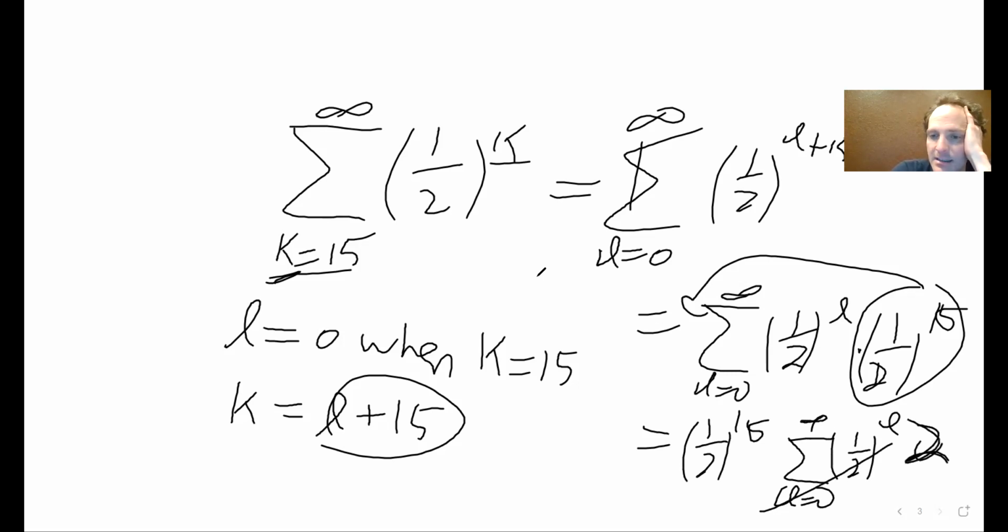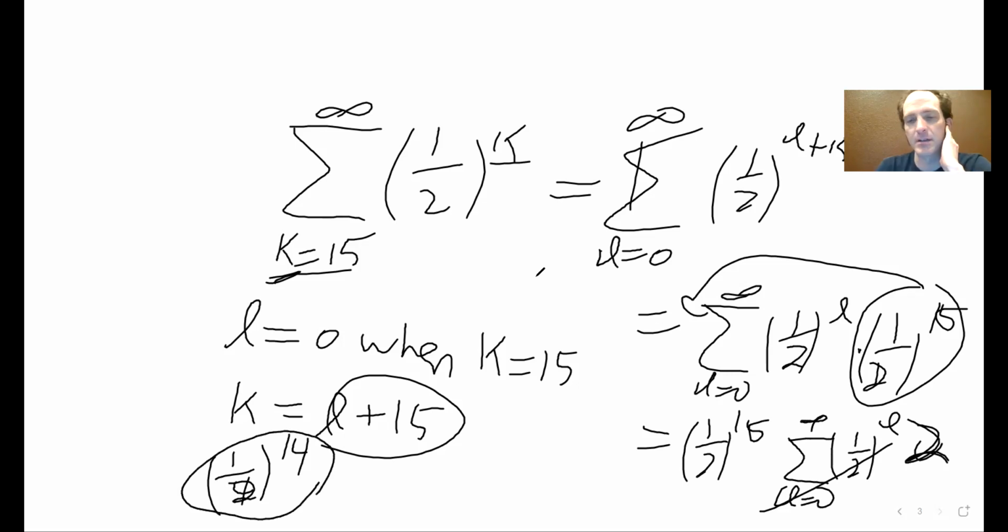We calculated that. Times 1/2 to the 15th is just 1/2 to the 14th power. It's 1/2 to the 14th power. So that's what we get out of our sum from 15 to infinity rather than from 0 to infinity. So I subtract off a bunch of stuff. I don't get 2 anymore. I get this other thing. So I lose a lot of terms there, and that's kind of what we would expect.